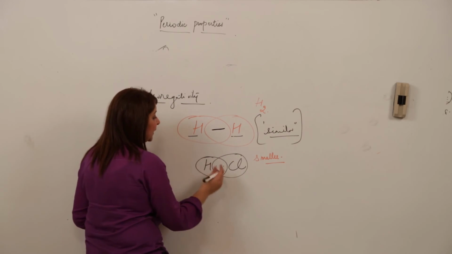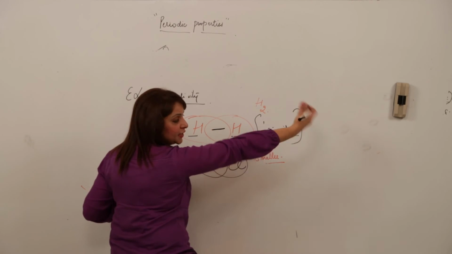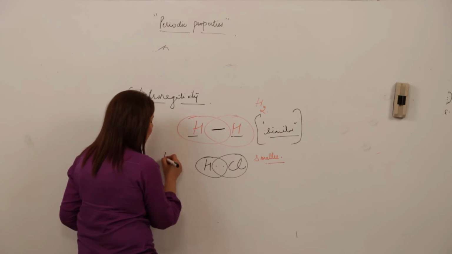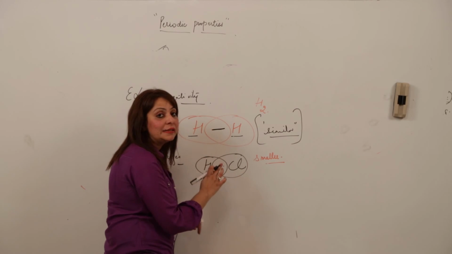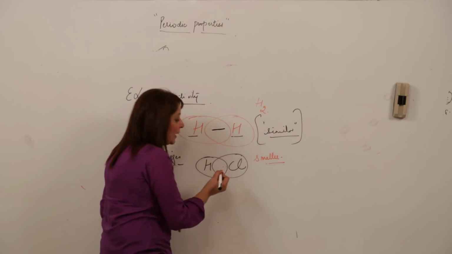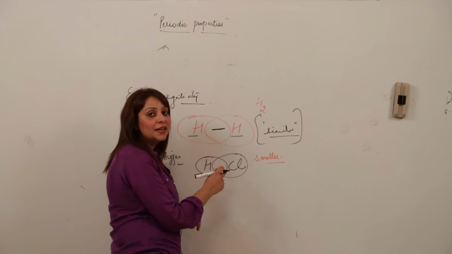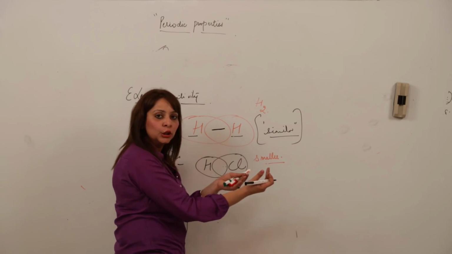So out of H and Cl, Cl is smaller. We did that chlorine lies here and hydrogen here. So obviously chlorine is going to be smaller, and hydrogen is comparatively bigger. So what will happen? This shared pair doesn't lie in the middle. It gets displaced a little towards the atom which is smaller in size. So this shared pair is being attracted by the chlorine atom. It shifts a little more towards the chlorine.